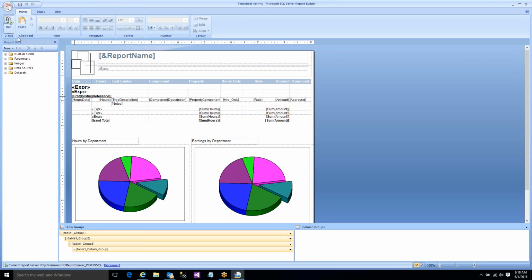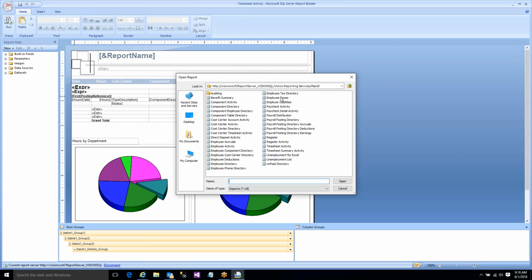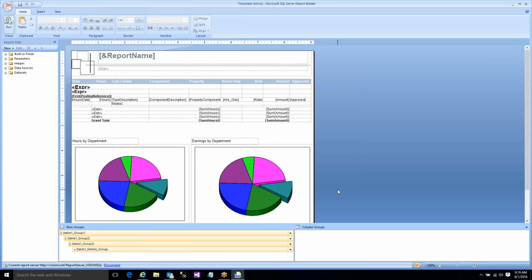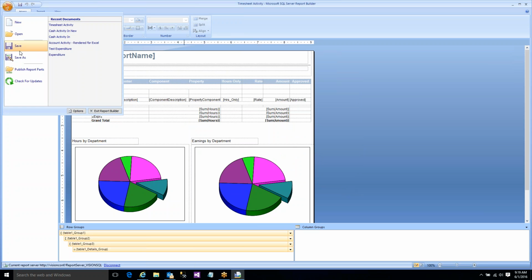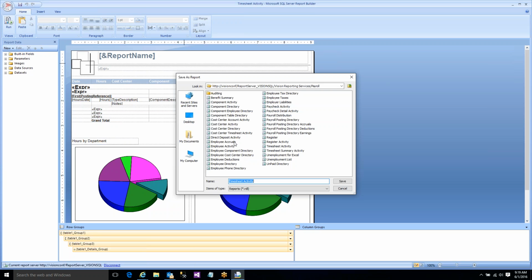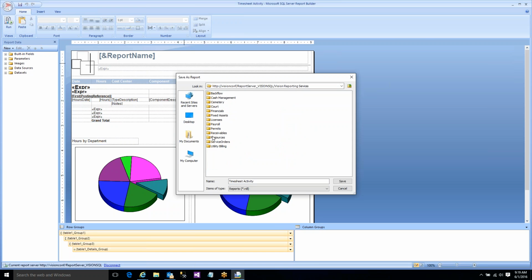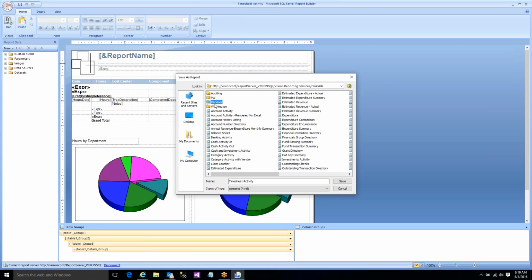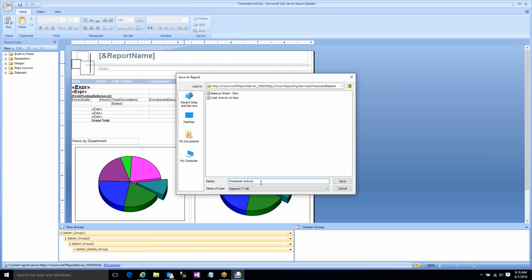Another way to get to it is you can go File, Open, and then browse your report server folder and get to it. I sometimes find it easier to go through the navigation spot to get to it, but you can get to it from here. File, Open. So again, we're going to follow the first rule here. We'll do a save as. I'm just going to put this in my financials random folder, just because I want to. Most of them I'm going to throw away later.